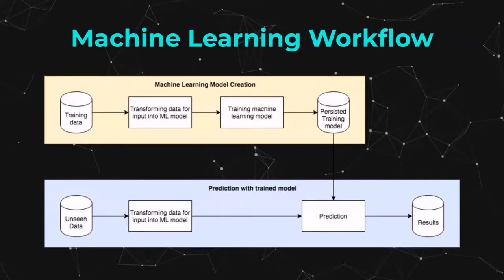But before we actually talk about the processing, we need to talk about what is being processed. For that, we're going to talk about the concept of the machine learning workflow. This basically consists of two basic streams. The first one revolves around the training of a model. You get some data that you want the model to learn from, and you convert it into features that the model can actually read, and then you iteratively train the model until you're happy with it. Once you're happy with the current accuracy or performance metrics, that's where you can deploy the model, and new unseen data can be processed by the model you have trained.